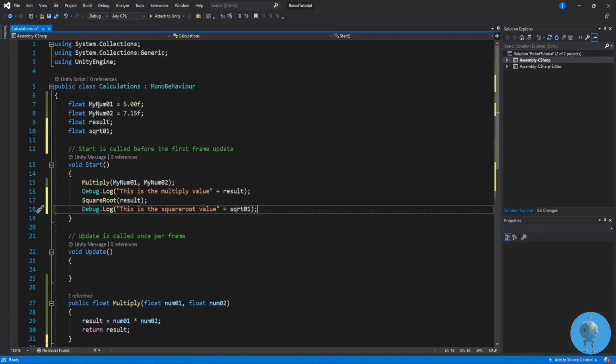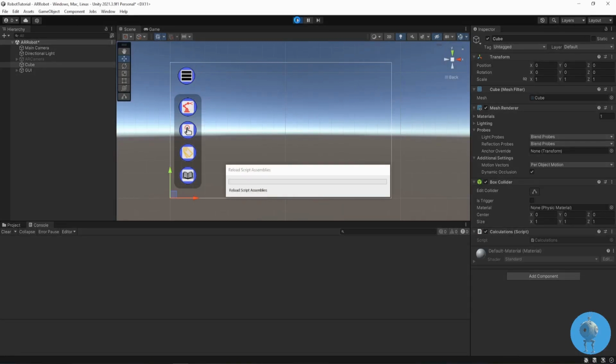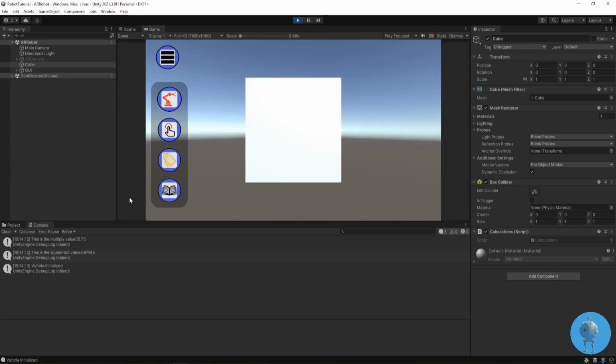So what is happening is I have the variables 5 and 7. Those are going to be multiplied, stored in the result. The result is going to be put into the square root function. Therefore, I have square root here at the startup function, and I have the result at the startup function. So if we save this, we can head back to Unity. It's recalculating all the scripting. And if I start the program right now, you can see on the bottom, I got the 35, which is the multiplication value. And we got the square root value, which is 5.97.